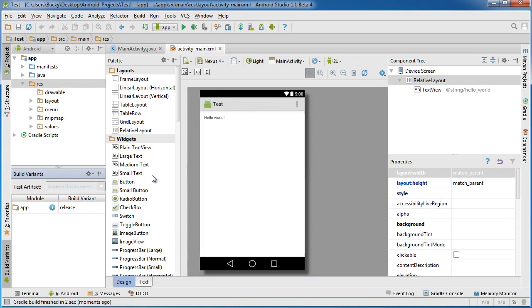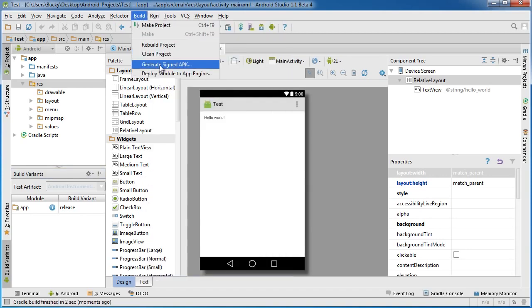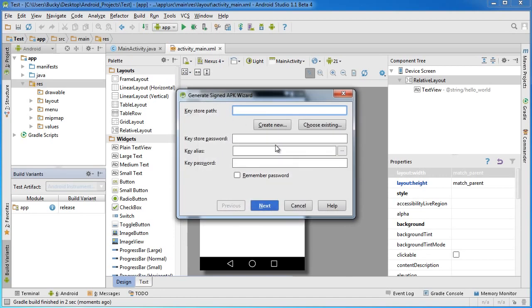Alright. So from here, what we do is we go up to Build and say we want to generate a signed APK. Now I already know what APK means. It's the final version of your app. But what's a signed thing? Well, here's the thing. Anytime you publish an app, you need to sign it. And signing it, just like signing anything in real life, just verifies your identity. So it says, okay, Bucky Roberts, this is your app. Or if you're working for a company like Microsoft, this is your app. It pretty much just ties an identity along with the final build.